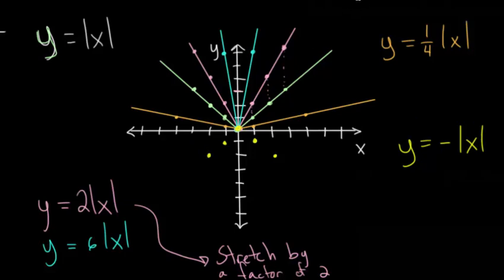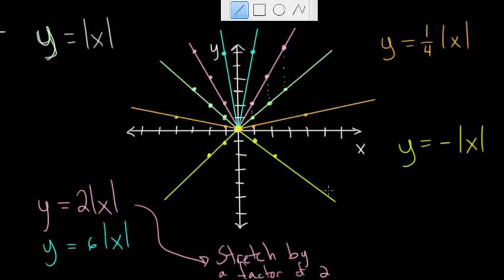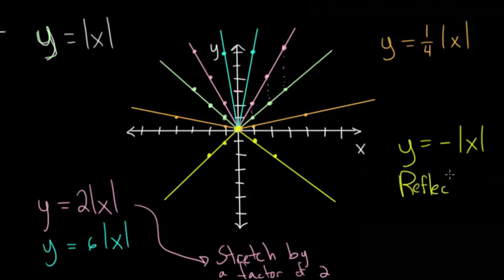And if we plug in -2, then it becomes +2, but we take its opposite, and again, we're at -2. So basically what happened is that all of our y values are now the opposite of what they were on this green parent function. Instead of being at 1, 1, now it's at 1, -1. And instead of being at 2, 2, it's now at 2, -2. Or even at -2, it used to be at 2, but now it is at -2 for y. So all the y values are the opposite of what they were. And so we can say that this is a reflection. So let me go back to my drawing tool. So this is a reflection, and specifically about the x-axis.